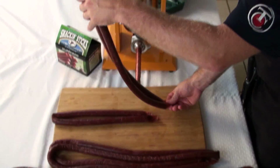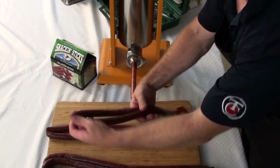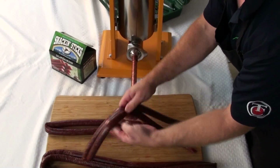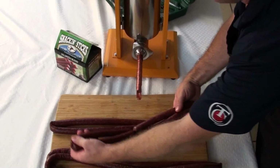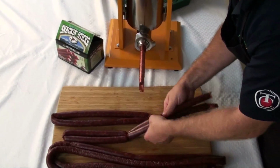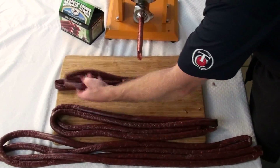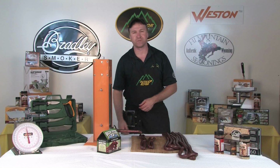Now after you've finished stuffing your product, if you want to link it, it's very simple to do. Just find the center of your link, pinch it right in the middle, and put 1, 2 twists. Come down the length of the snack stick that you'd like to make. Just pinch it right in the middle, just like that, and twist those 2 links around one another and feed one of the legs up through the center. And look at that. We can come down again, pinch off 2 more links right here. Once again, rotate them together, just like that. Feed one of the legs up through, and that'll hold those links in place. Now we're ready to take our snack sticks to our Bradley smoker.